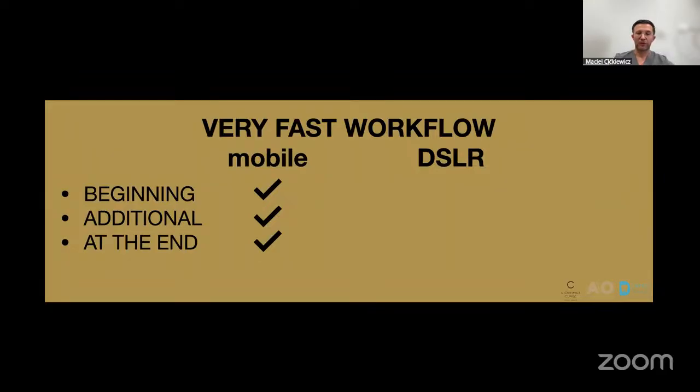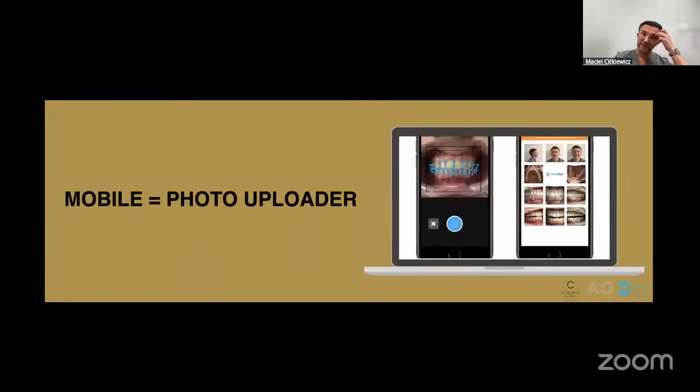Uploading and also changing these photos to the servers will be very, very fast. But of course, you can take a photo of the photo. So sometimes I use this approach. I use the DSLR, we export to the computer, then we take the mobile photo uploader and take the photo of the photo from the computer.